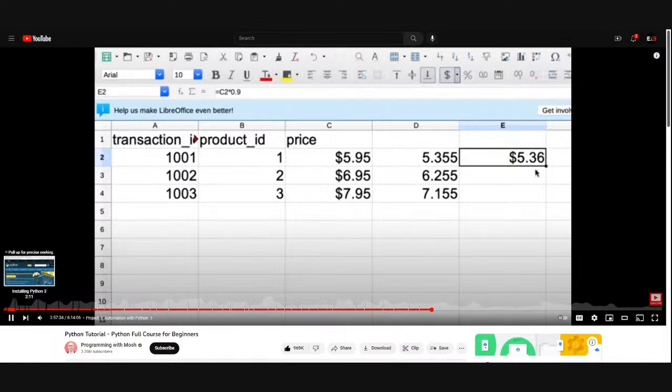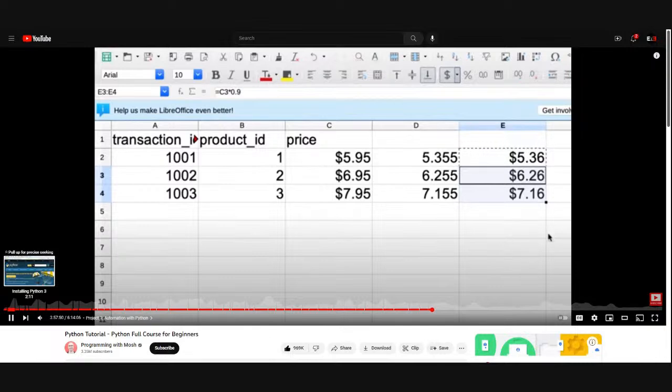Next, we'll have to come back here, select the cell, and then apply the same formula to all the other rows. Now, what if we have thousands of rows here? We'll have to scroll up and down. This is going to be very tedious. So we're going to write a Python program that will do this for us. It's going to automate this process.